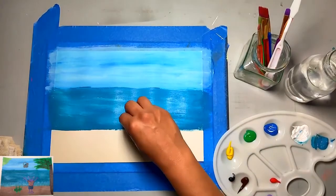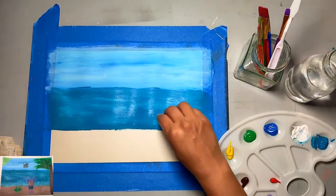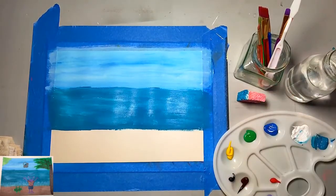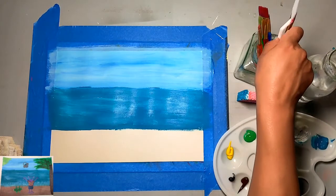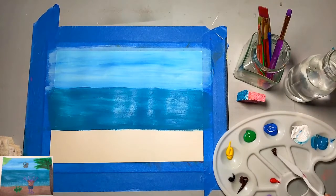So we're going to put our sponge aside for just a moment. We're going to add little waves at the shore, and we're just going to put it aside. And now we're going to add the sand. But before we do that, we need to make the sand. So we have a little brown here. I'm going to go ahead and put my brown here in this little empty area.